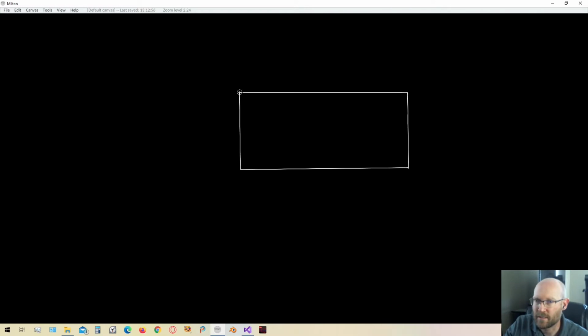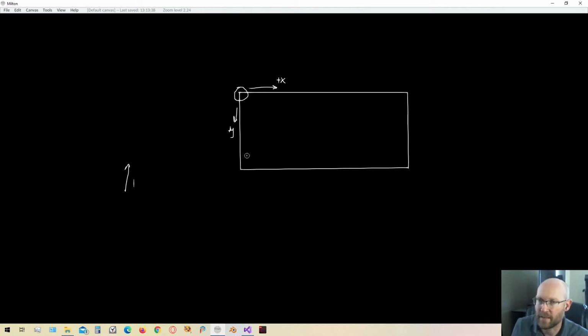So I'm going to draw what this is going to look like. Let's go ahead and draw a screen here. So let's just say this is our screen. Normally, when we're drawing in two dimensions, the origin is here on the top left of the screen, and then x goes positive this direction, and then y goes positive in this direction. I'd like our coordinate system to look more like a normal world coordinate system where y is up and x is to the right. Okay, so we got plus x right, plus y is going up.